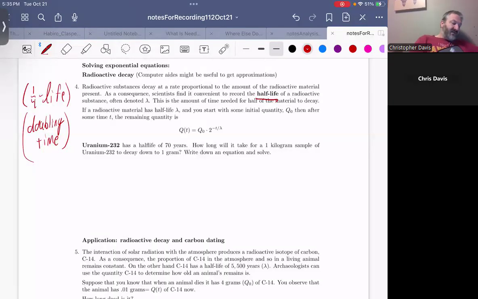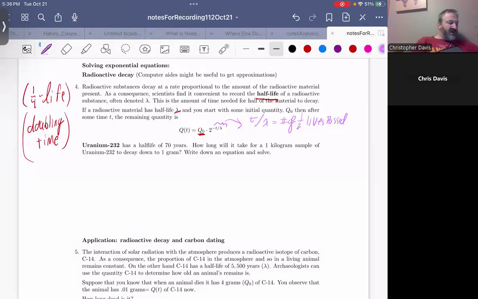So the amount of time needed for a radioactive material to decay, if you know its half-life, lambda. Well, how do you figure that out? You start with some initial amount of it, and then every time it goes through one half-life, the amount reduces by a factor of 2, so it gets divided by 2. So what's this thing right there, this T over lambda? Well, that's just the number of half-lives that have passed. Each time one half-life passes, so each time T clicks up by lambda, that power on the 2 goes one more negative, and so you divide by 2 one more time. So that's where this formula comes from.